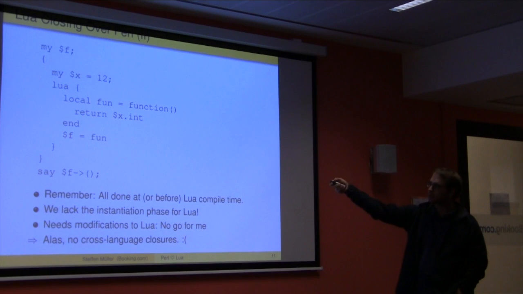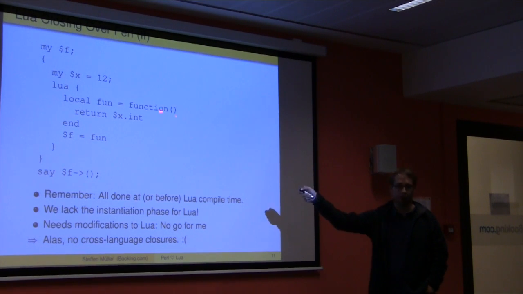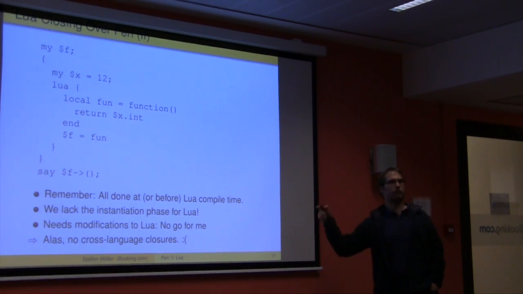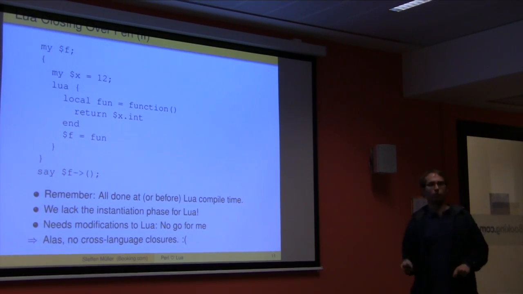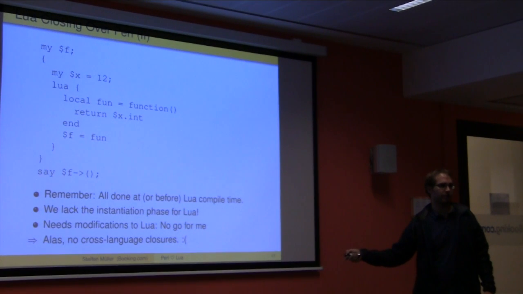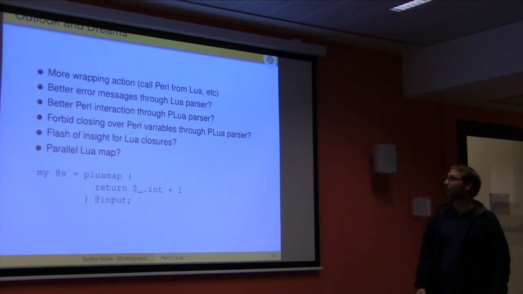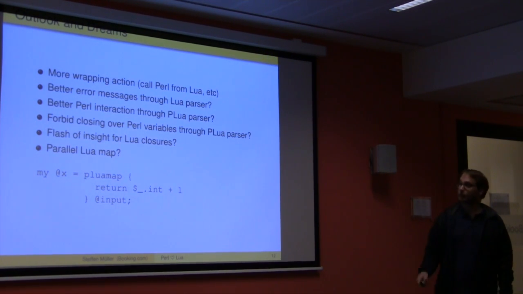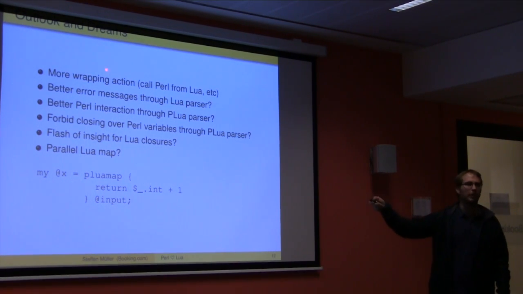The problem on this one is that I have no way to tell Lua, when you actually create this anonymous function at runtime, can you please do this for me? Or at least I know a way of doing it. And "do this for me" would be: capture a copy of $x the way it currently exists. So if somebody comes up with an idea on how to do that, it would be awesome. That's almost what's missing.